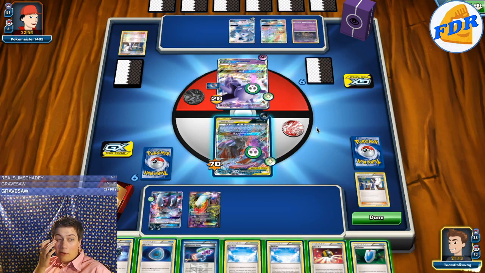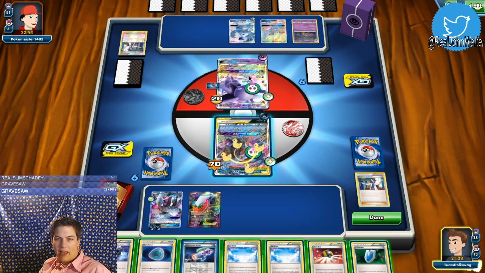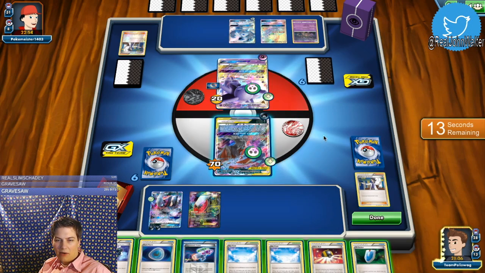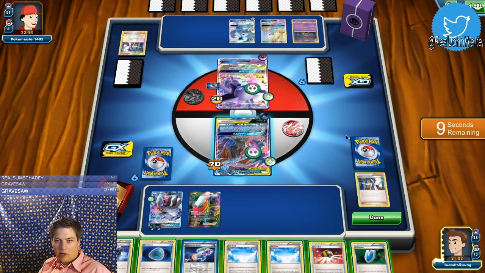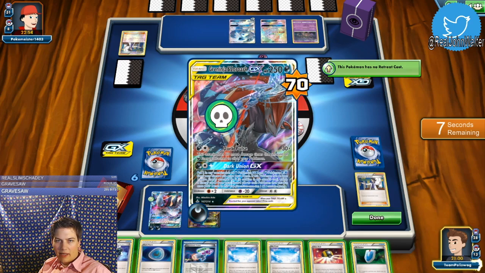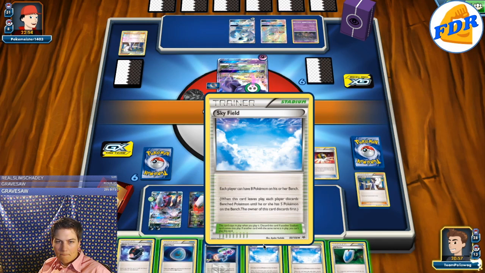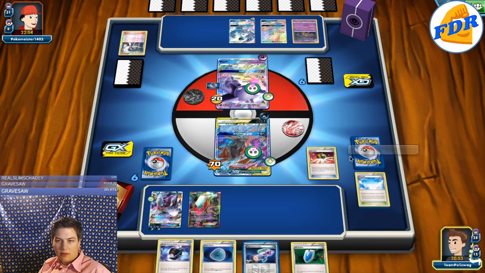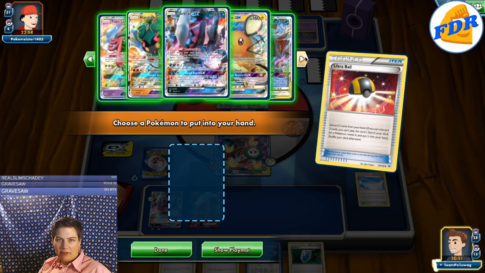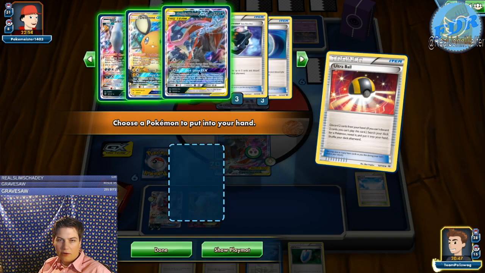All right. How do we want to approach this now? We have the opportunity to just retreat and maybe knock this Espeon out. We could Guzma up the Garbodor. I think I want to get another Greninja Zoroark. Let's Ultra Ball. Let's Ultra Ball 2 Sky Fields. I didn't have enough time to think about that. But I think Ultra Balling the 2 Sky Fields is fine.